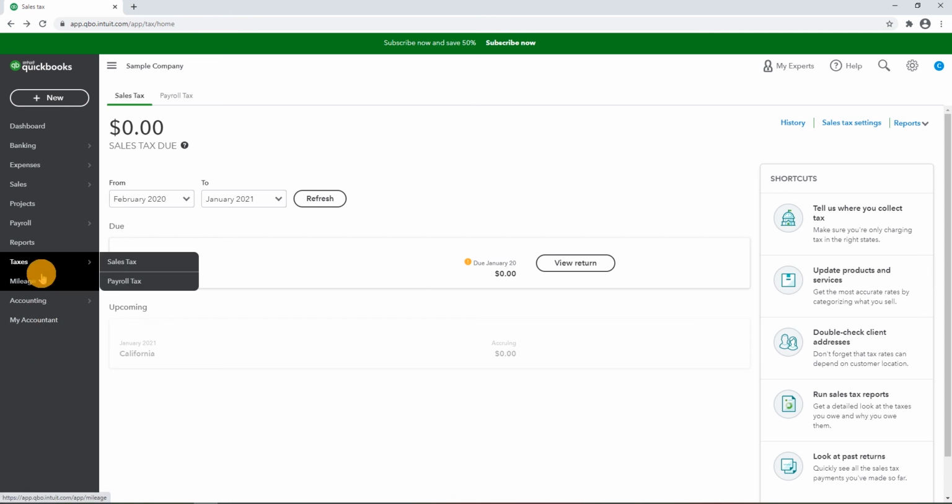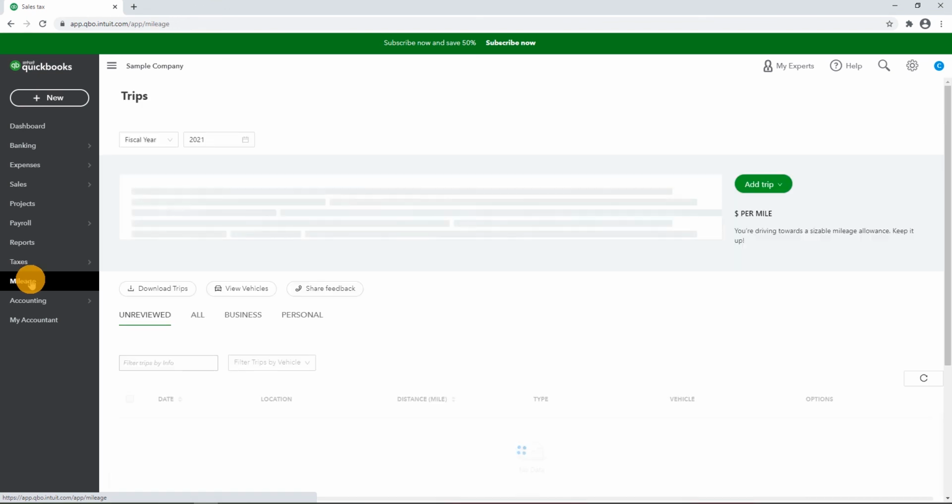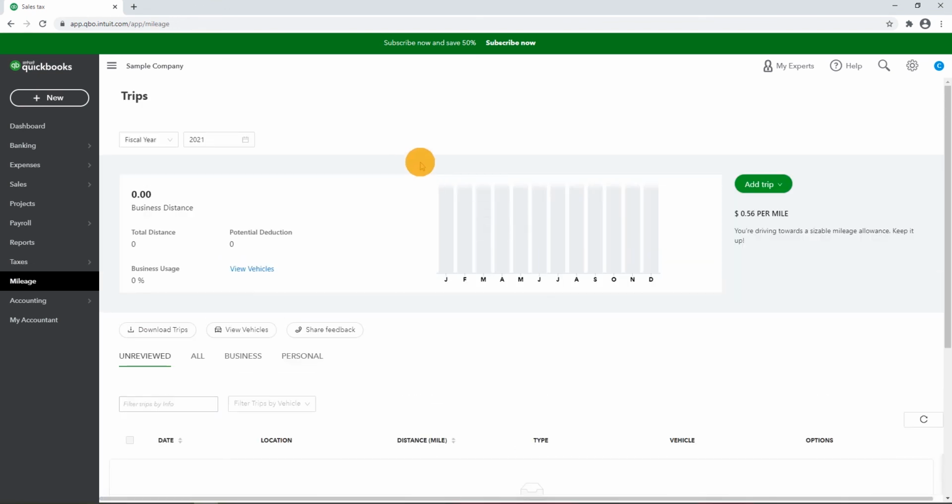Another function that is new here is mileage. It's very useful to record the trip and the related cost for a small business. And you can explore these functions by yourself.